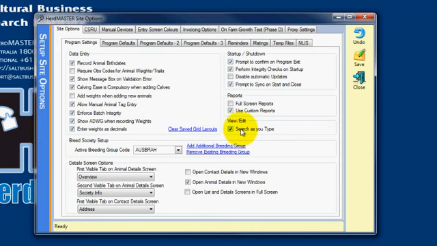Now we move on to your breed society setup, otherwise known as breed group code or BGC. All the breeds you are working with should be available from the drop down, and you may add or remove additional breeds by using these links to the right of the drop down. This is an important area as it's part of the site options. It tells HerdMaster basic information about your society, what format to send data to them in, the email address to send regos to, traits and other breed specific details.